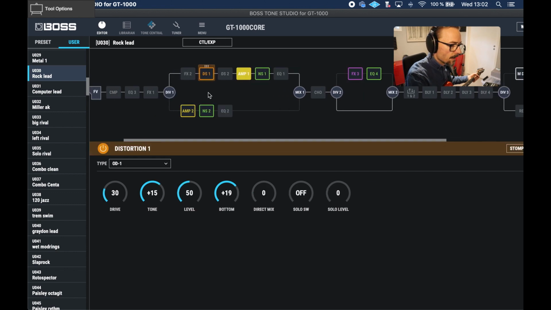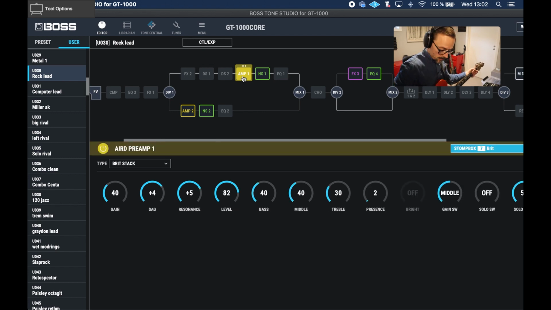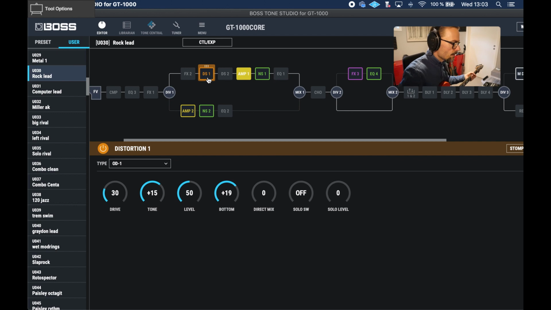We've got, first of all, a distortion block, which is an OD1. Now, if I bypass this one, it's gonna go straight to the amp, which is the bridge stack, and it sounds like this. Just breaking up, sort of. Okay, so with it, you're gonna get this. And I think it sounds pretty good with neck position as well.